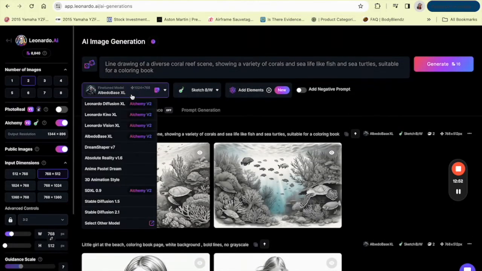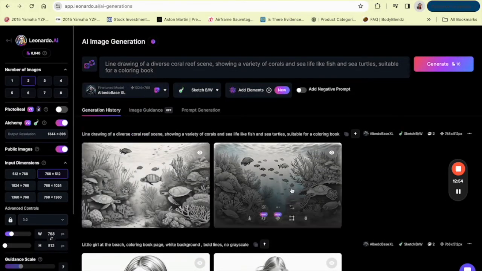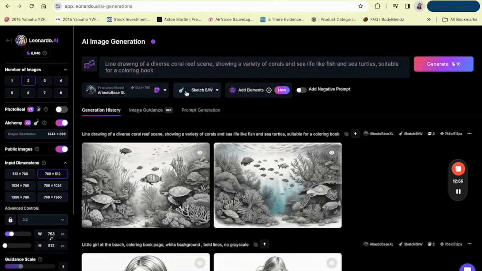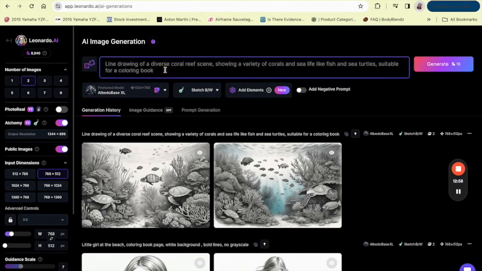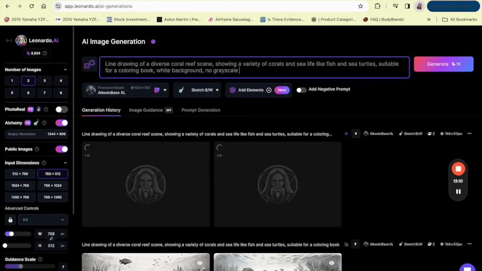And I don't like how these came out. There's too much grayscale. So let's do white background and let's try to put in no grayscale. It didn't work that well for me when I prompted it to do that last time, but we'll see what they come up with this time.